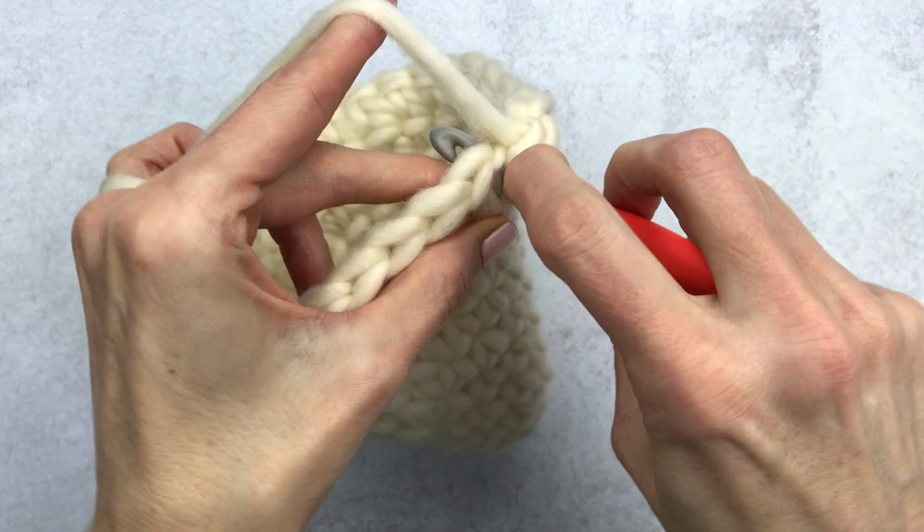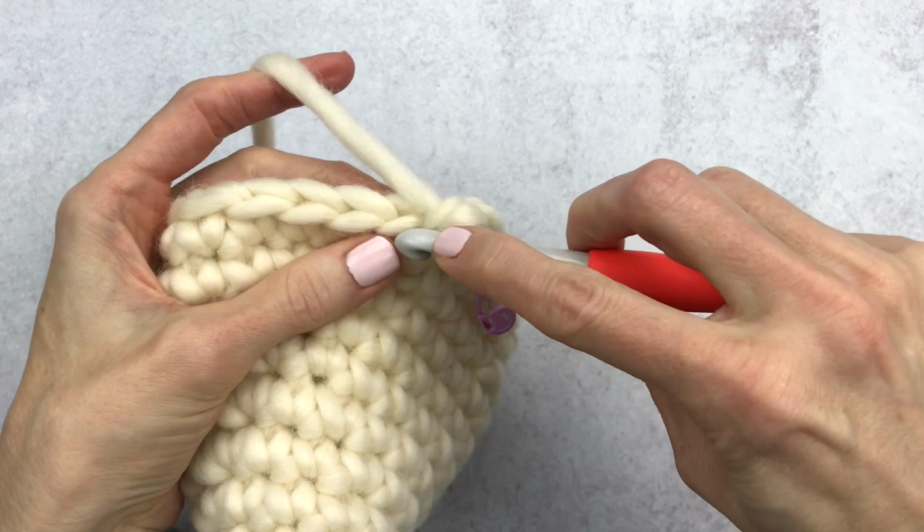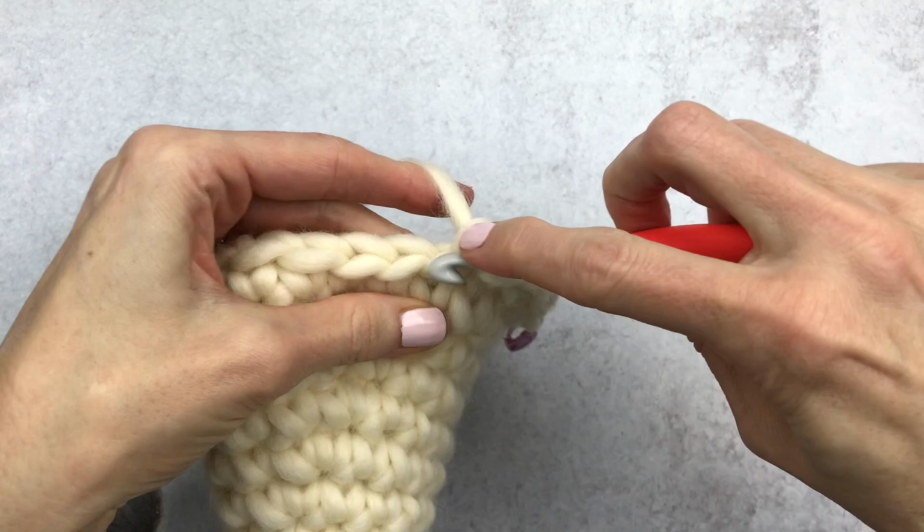I'm gonna let you do this round in peace. Hopefully you have some Christmas music in the background. Go ahead and make your slip stitch and continue to do your three single crochet and then a slip stitch.